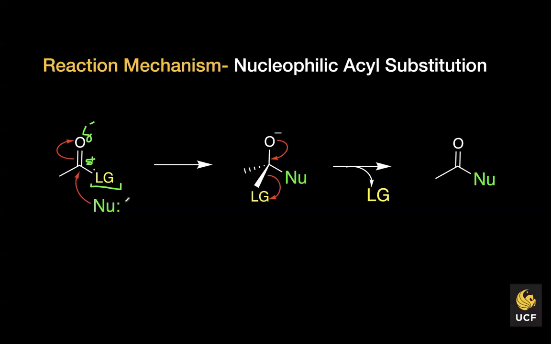And then you'll have the nucleophile and the leaving group, and the better leaving group of the two will dissociate, and that's why the reactivity of those carbonyl groups depends on the substituents attached to it. And then we get the final product. So it's much like a substitution reaction. The leaving group is being replaced by a nucleophile.